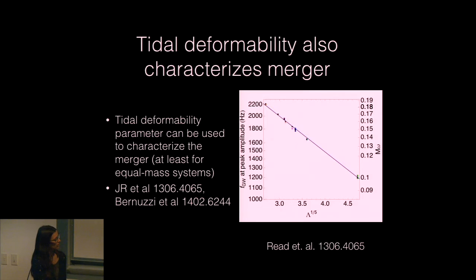So this is just showing that something like the frequency at the peak amplitude, something that is by no means a perturbative quantity, something that's describing the merger stages as the stars collide and they are not being linearly perturbed and they are not far enough apart for post-Newtonian in-spiral to be at all an accurate depiction. Yet empirically, the properties of the merger are very well described by the same parameter that characterizes the in-spiral.